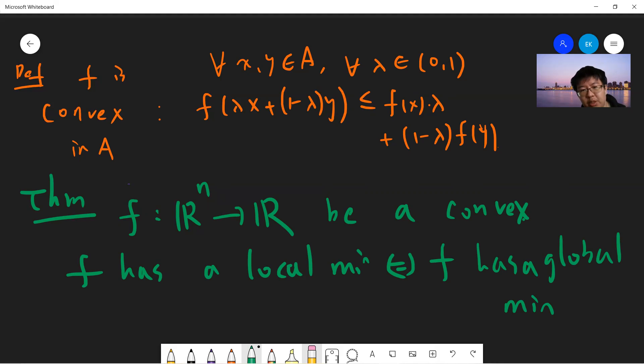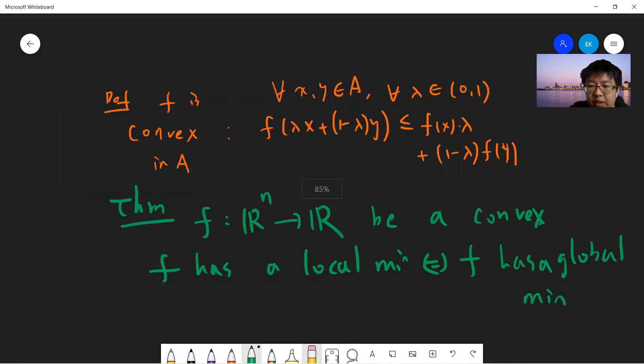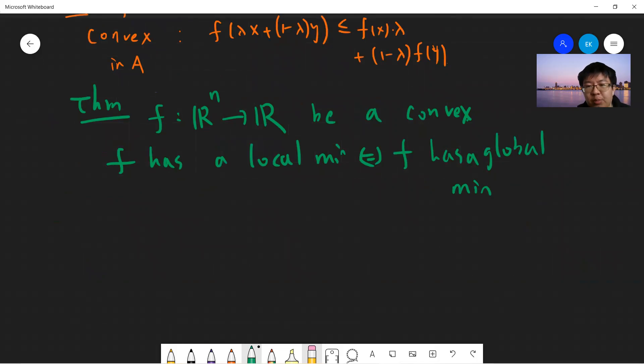So in general, it's not guaranteed that f must have the local minimum, right, because this is R^n. But if this R^n is some compact and f is continuous, then you know that the compact set, continuous function on compact set in real analysis tells you that there must be a minimum or maximum. But this theorem just tells you that suppose f has a local minimum, then f has a global minimum. And these directions are trivial, right, because global minimum by definition is a local minimum. So let's go to a proof. It's a very short proof.